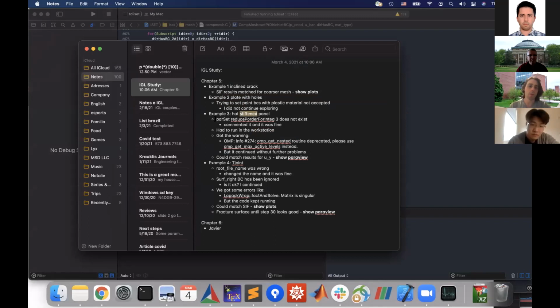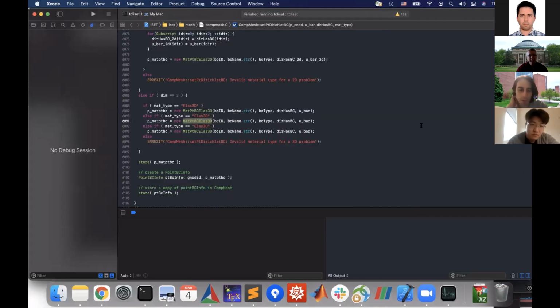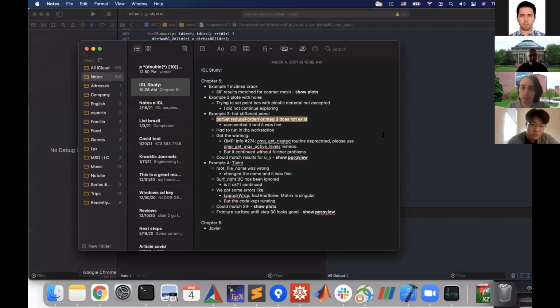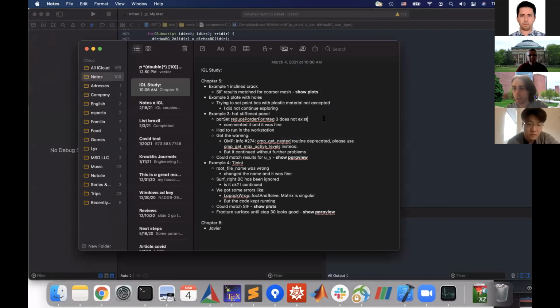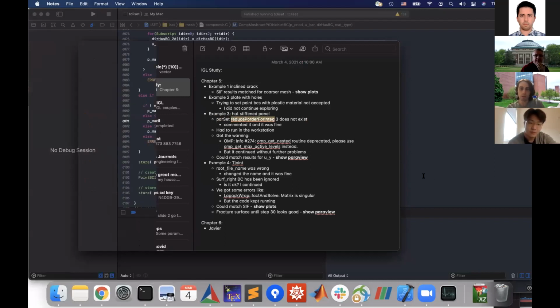Oh, there's this command parse set reduce order for integration that, at least in the code that you uploaded, shows that it does not exist. I don't know if it is something that exists in the master of ISET, or something that reduces the order for integration. I think it's definitely the master. It's not in the code I uploaded, right? Okay. Yeah, the code that you sent doesn't have that.